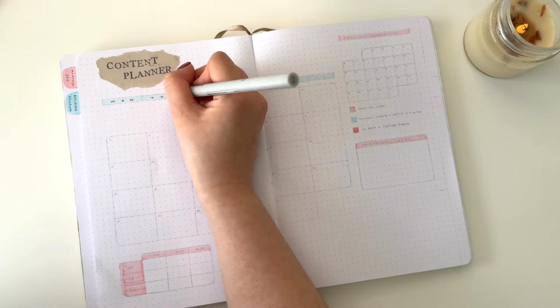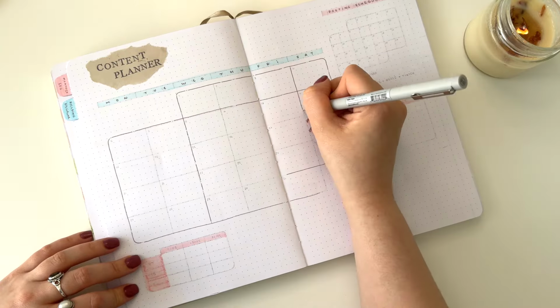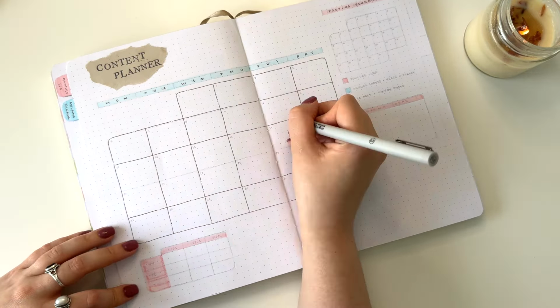Going on with this setup, this one is for a content planner. I did this last month, but it wasn't really the same thing, because I have since learned a little bit more about my social media and the things that I need to do. So we still have the little calendar for the part of where I'm going to basically be working on the social media.